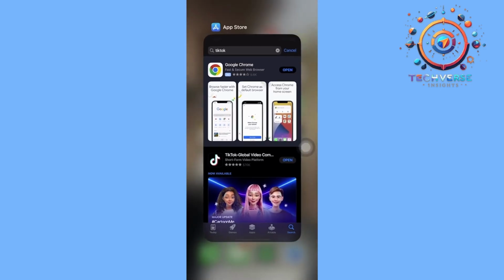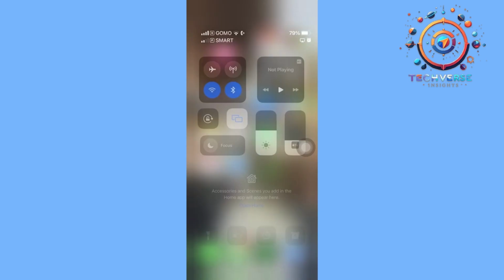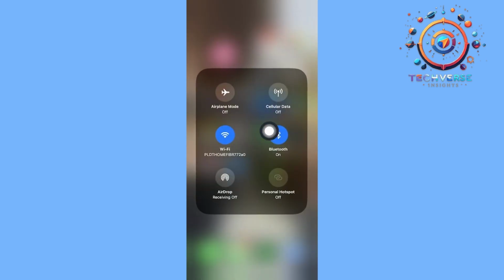And of course, one more thing that we should do is to double check if we are connected to our internet or Wi-Fi stably, and also if we are connected with our cellular data. So in case you want to do that, just do those things that I just said and you should be good to go.